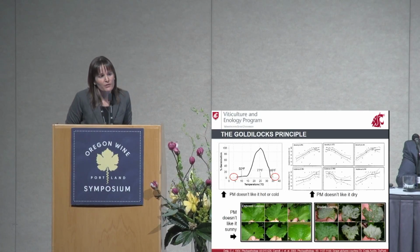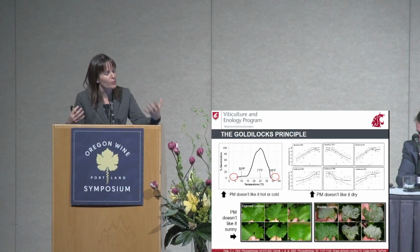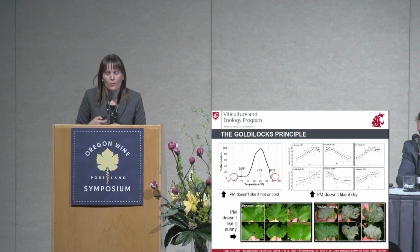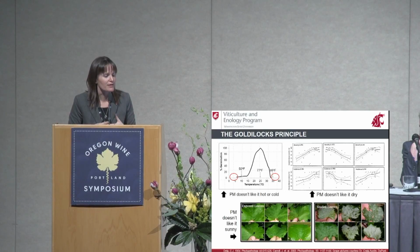When it starts getting below about 40% relative humidity, because this fungus is very exposed, it tends to dry out. And when you start getting to humidity levels that will essentially cause water condensation, free water will also hurt mildew once you're into the middle of the growing season. But otherwise, between about 40 and 99% relative humidity, this thing grows quite well. It also does not like direct sunlight exposure, and there are a couple of reasons for that. One, it's the actual UVB, so UV damage on the fungus. And two, if a leaf is sitting in direct sunlight, the surface temperature of that leaf is actually much hotter than the air temperature. So it's essentially a temperature response as well. So this fungus likes nice, moderate, cool, shady conditions.